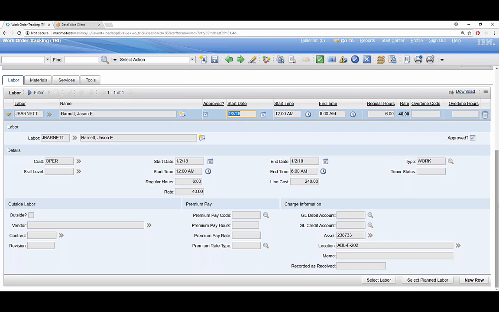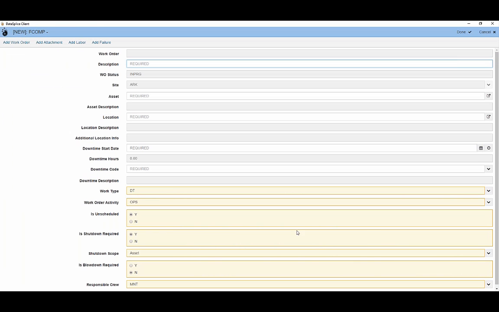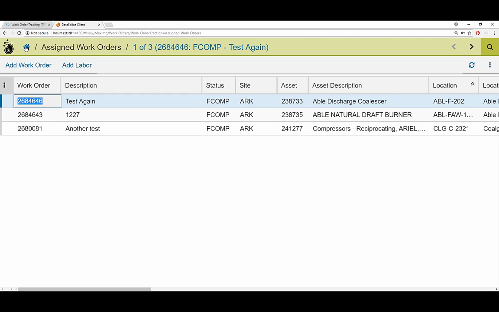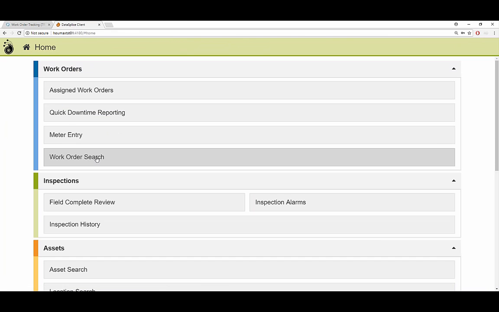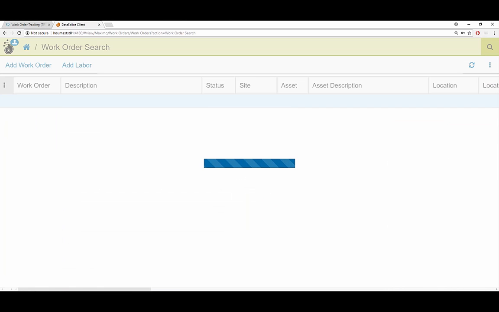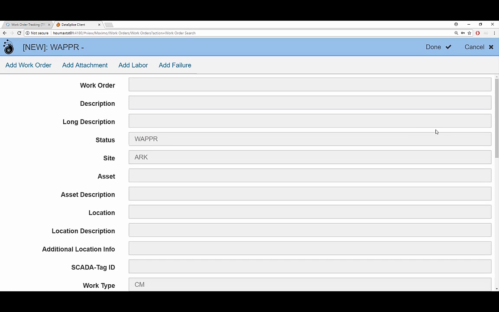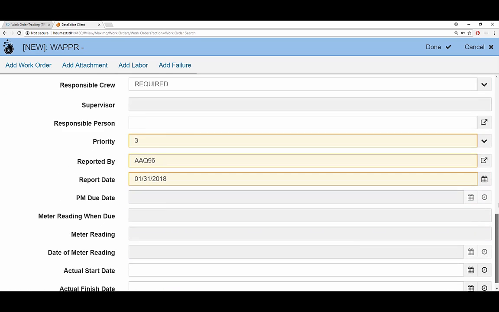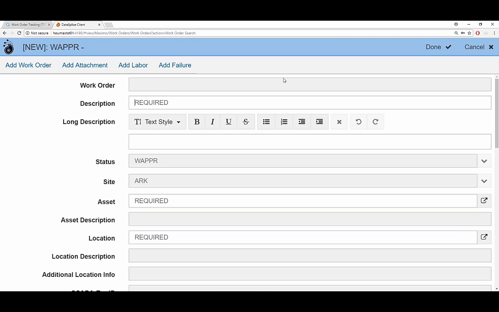So we can even compare that really briefly to our regular work order view, which contains a whole lot more options, just so you can see we've got this option that has a very simple way for us to report strictly downtime information versus actually creating a new work order that does not necessarily have any downtime associated with it. So this over here, come back home, we have the work order search view. We can add a new work order, and compared to the previous screen, there are a lot more options to choose from, way more stuff that we can actually input. So basically, we created that as a simplified way for people to report their downtime information.